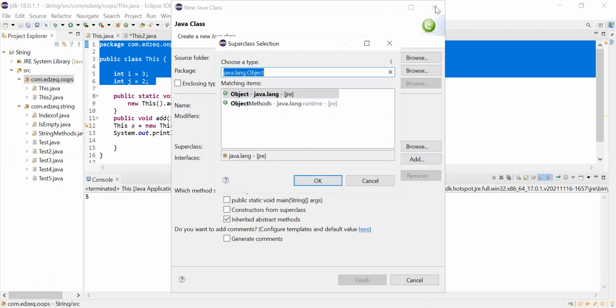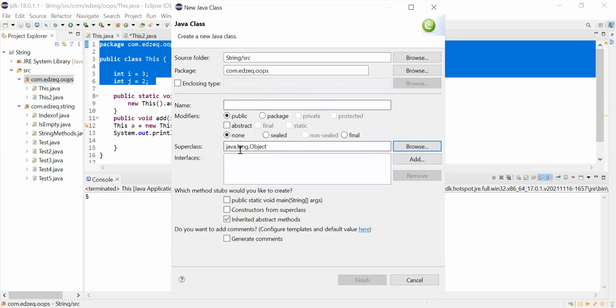Okay, then where is that? Then you choose the package name. That is the super class. And then you have to use the class name. Okay, so that's the thing. If you require any public, then only you have to give the check mark. And if you want to use any constructor in that programming, then you have to give the check mark.